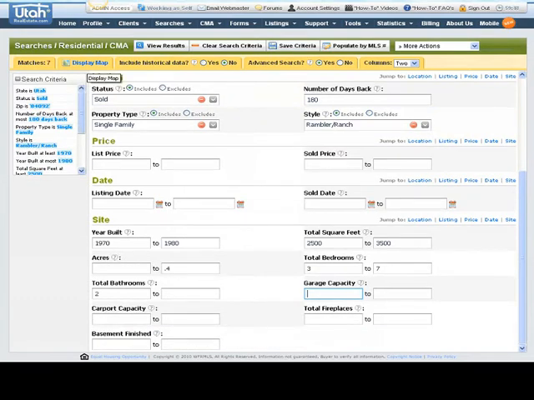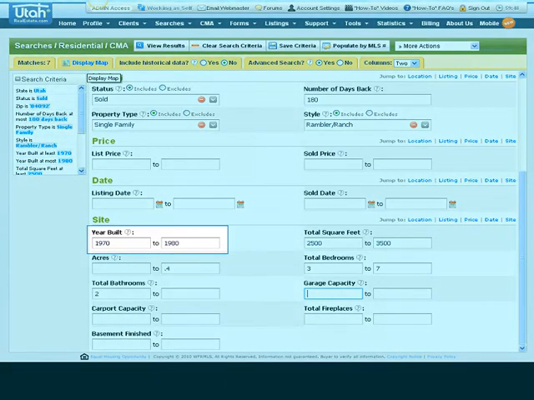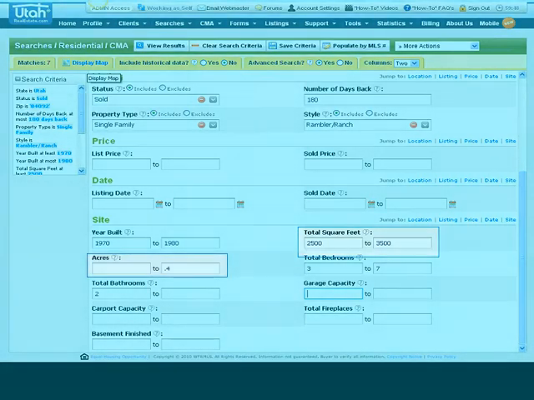This is what the input screen looks like after we have entered data ranges for the site fields based on the subject property data. For the year built, we entered a minimum of 1970 and a maximum of 1980. For total square feet, we entered a low of 2,500 and a maximum of 3,500. For acres or lot size, we entered a maximum of 0.4. For this particular property, we're not concerned about a minimum because of the type of neighborhood. You might consider a minimum lot size for a different property or neighborhood. Remember, the subject property has a lot size of 0.24 acres.